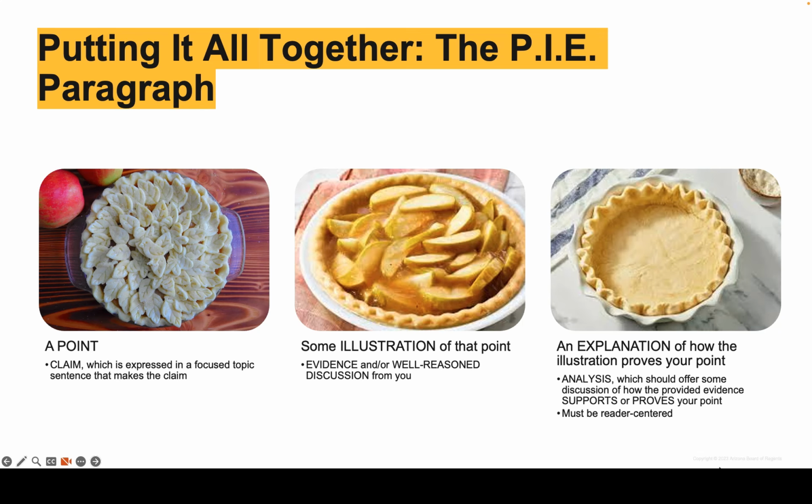Let's bring it all together. When you're writing an academic paragraph, your job isn't just to fill space or summarize ideas. It's to make an argument and support it in a clear, structured way. That's where the P.I.E model becomes so valuable. You begin with a point, a focused, argumentative topic sentence that sets the direction for the paragraph. Then you provide illustration, some kind of evidence, example, or thoughtful discussion that helps your reader see what you mean. Finally, you offer an explanation, a few sentences at least that walk your reader through how that evidence proves your point, and ideally connects back to your larger thesis.